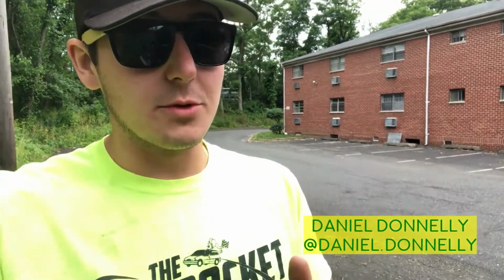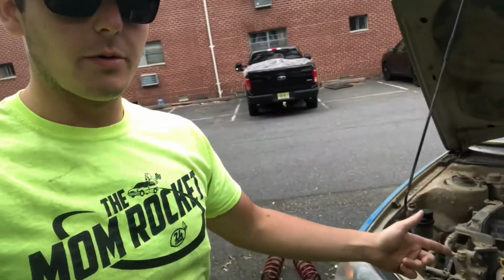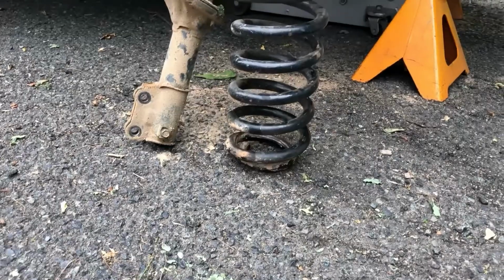Today is a big day because we got ourselves some new springs for the Bro Rover. And let me show you what springs these are. These bad boys are no joke springs. I'm telling you right now that if we ever have an issue with bottoming out in this car ever again, I'm just gonna up and quit.